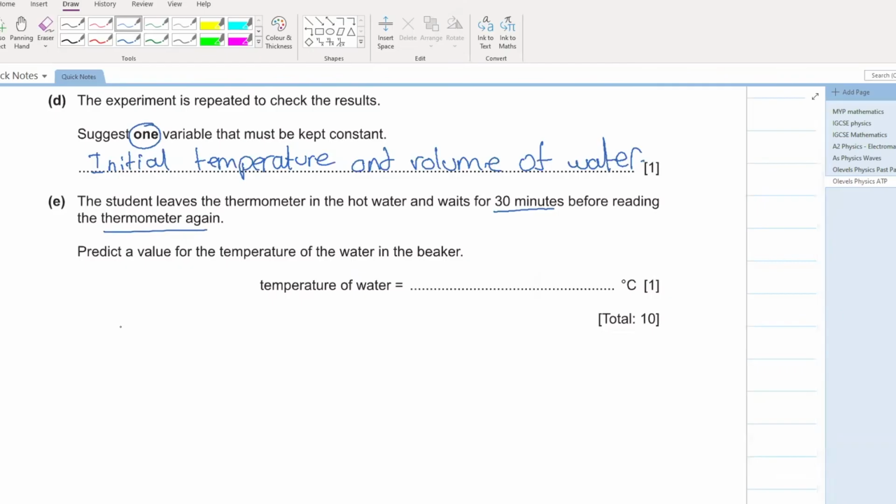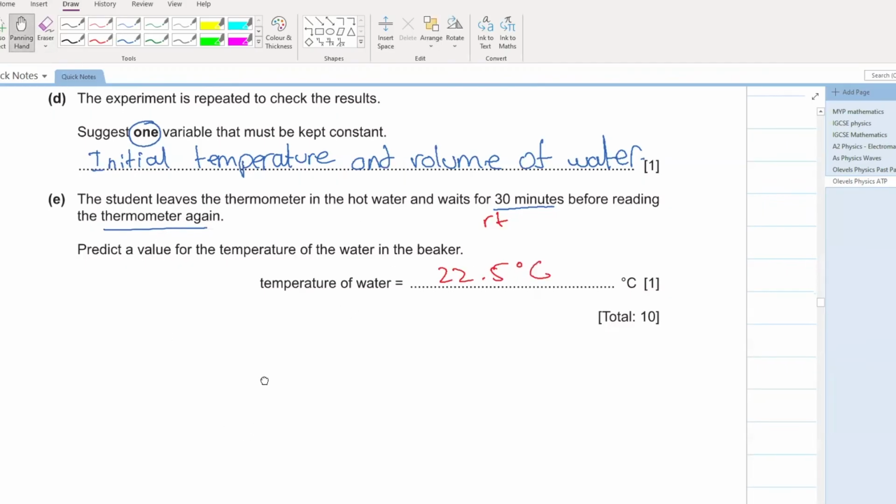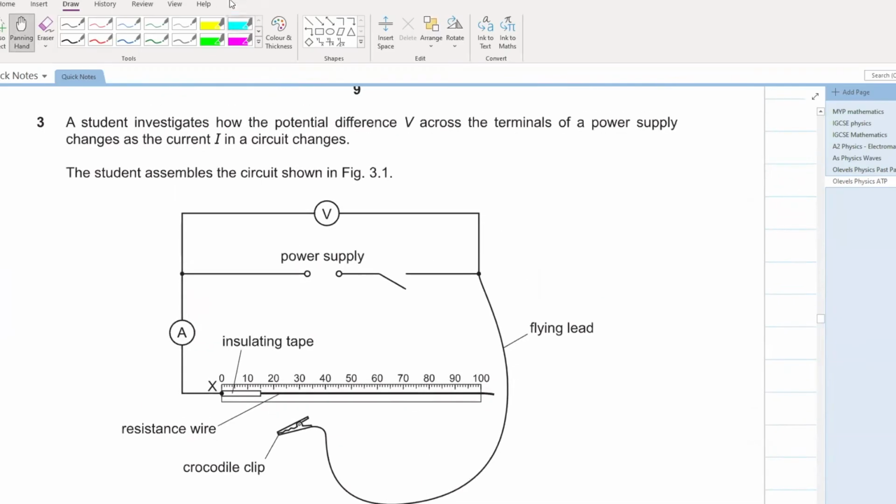Whenever you have had a hot coffee or hot tea, and you leave it for 30 minutes or a very long time, 30 minutes is an arbitrary value, it could have been 60 minutes as well, or 2 hours. Let's say you have a cup of tea and a cup of coffee, and you have placed it in a room for 30 minutes without any cooling, without any heating. What will happen? The temperature of the tea or coffee will fall to the room temperature. What is the room temperature in O level physics? 22.5 degrees centigrade. Simple. Let's further move ahead to this question.